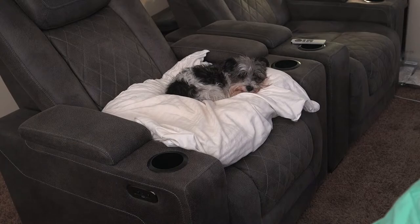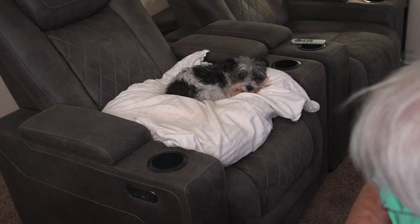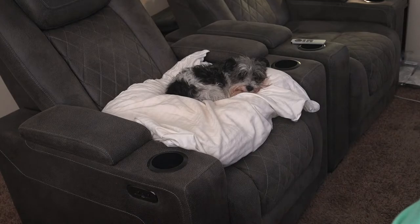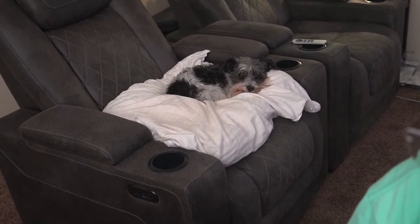Look at that little Zuzu. That's good. Zip out. Hello, Zuzu. Are you asleep? You are. Are you asleep, Zuzu? Hi, baby. My little Zuzu. Shall we zoom in? Where's my zoomer?